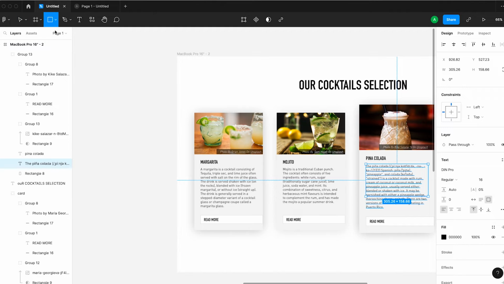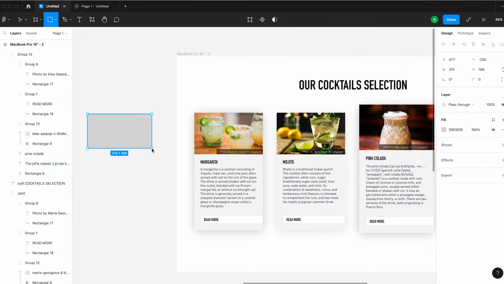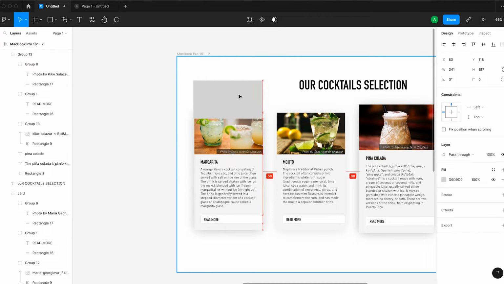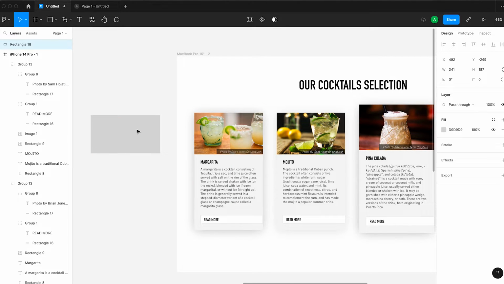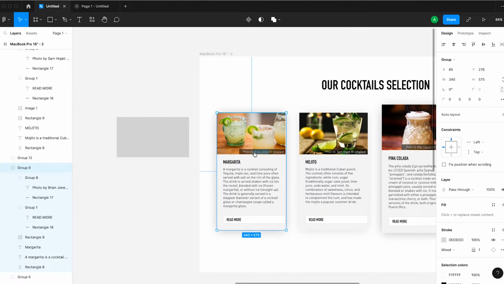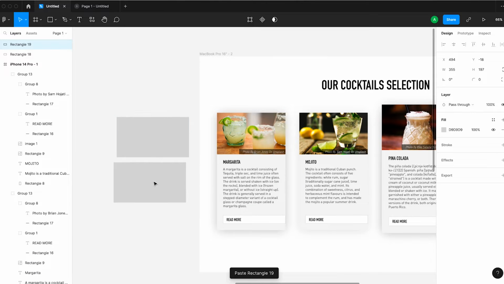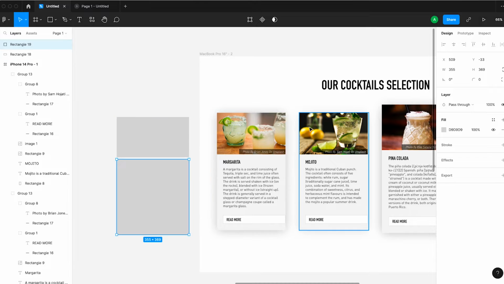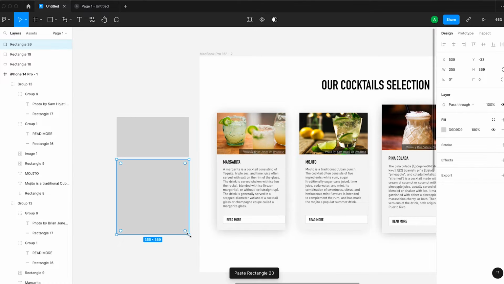Let me just come here and create a rectangle. I'm just going to show you the structure of this. So at first we have this section, we have a div. Sorry, we will have a div with this image and this text here. And then we could have a different div here with all of this content. So a div for the image and a div for the content. And within the div for the content, we could have here the title.